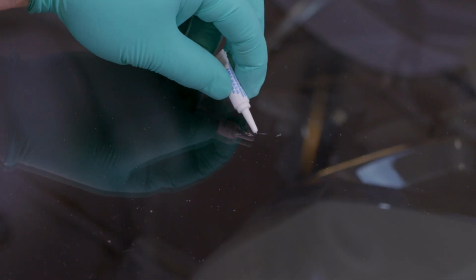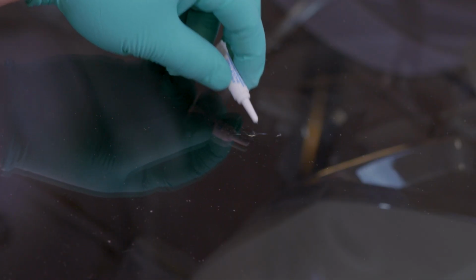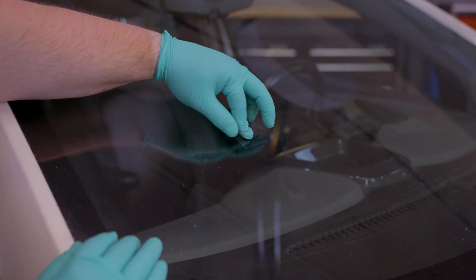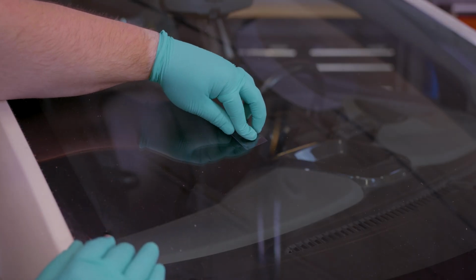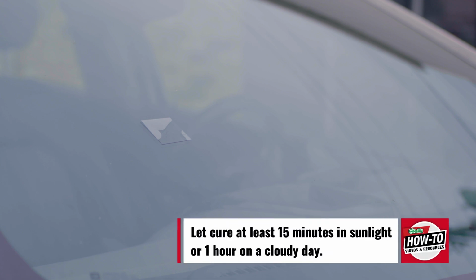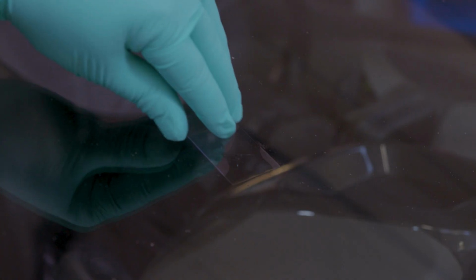To ensure the crack is completely filled and that it cures properly, apply the remaining resin to the dimple in the windshield. Then lay the curing strip flat across it. Spread the strip out as flat as possible against the repair and let it cure in the sun. Make sure not to park in the shade while the resin is curing. Once that last bit of resin has had the chance to cure in the sunlight for at least 15 minutes, or on a cloudy day for at least an hour, remove the strip.